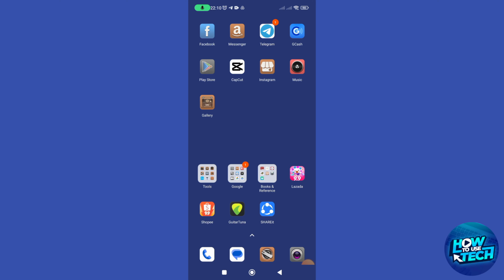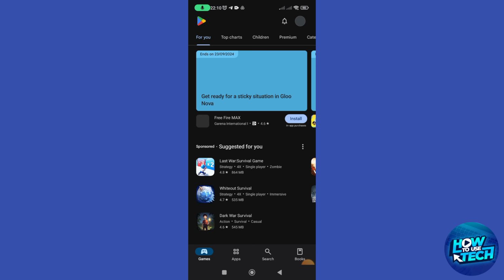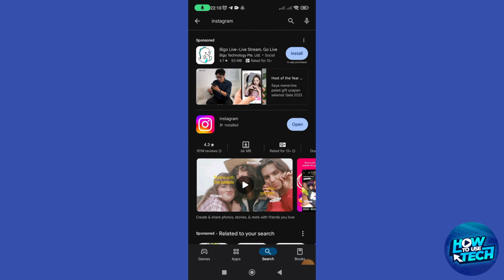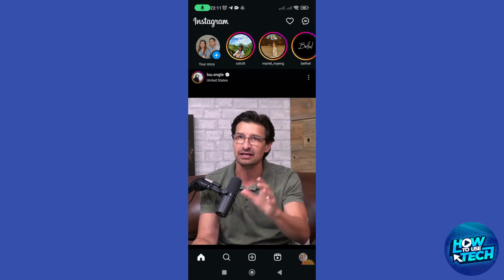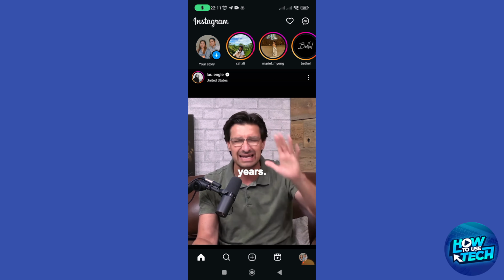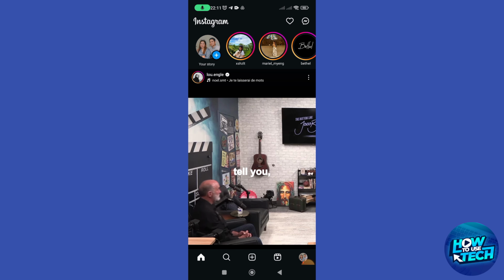Hey everyone, today I will show you how to switch between multiple Instagram accounts, and here is how it is done. First, make sure you have the latest version of the Instagram app installed on your device. Once that is done, open the Instagram app and ensure you are logged in to your account. On your homepage, if you want to switch accounts, you will need to have multiple accounts added. There are two ways to switch between them.